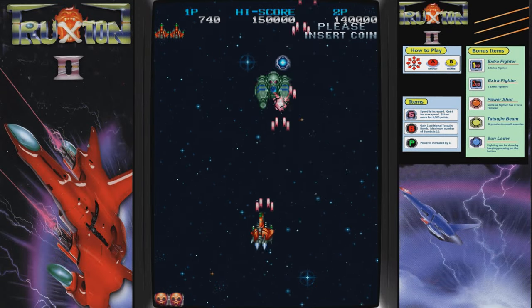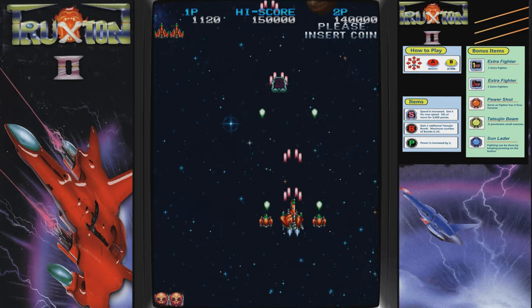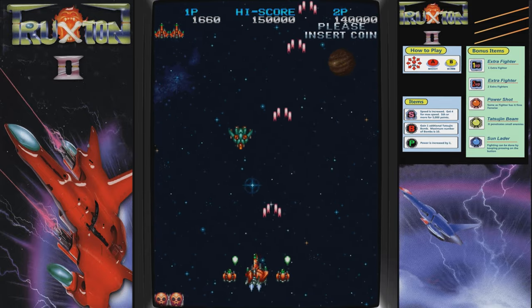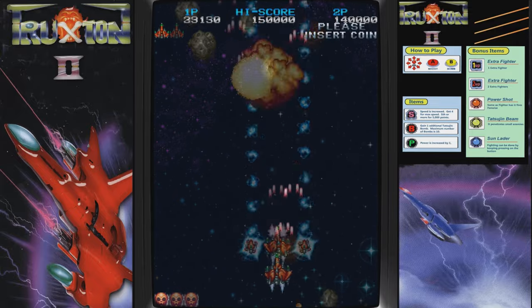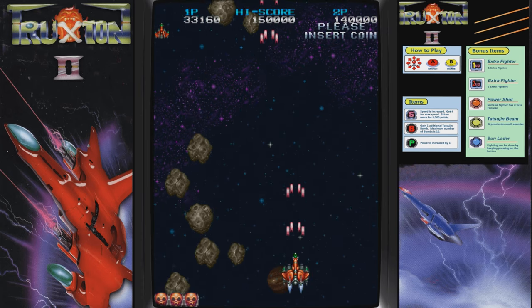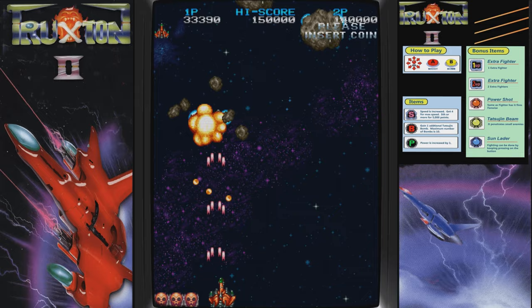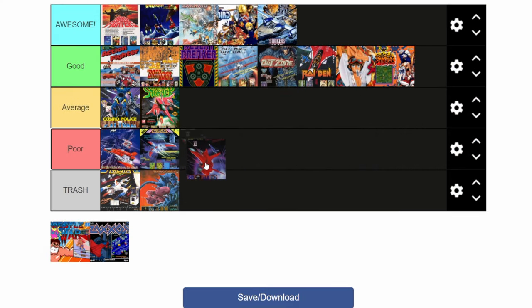Next up, Truxton 2. Released in 1992, 4 years after the original, it's not surprising that many things have been improved. Graphics, sound, and gameplay too. But to see, after 4 years of development, we only get a minor update, while keeping many out-of-date mechanics in place, like the checkpoint system, it makes Truxton 2 a little better than trash. It fits around about here.